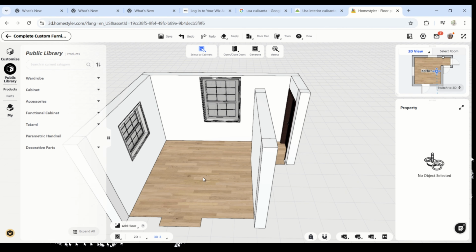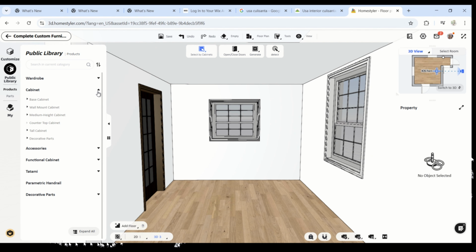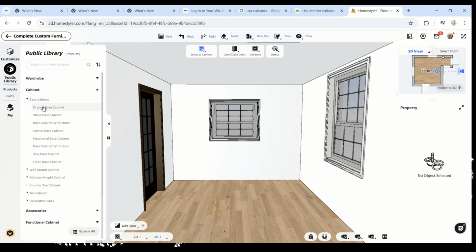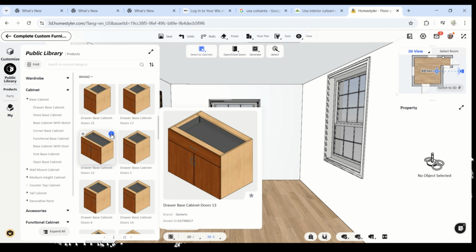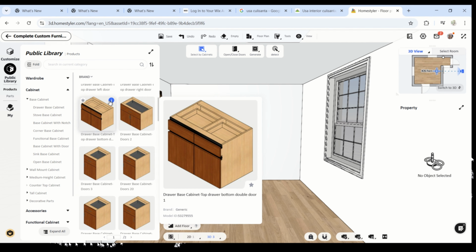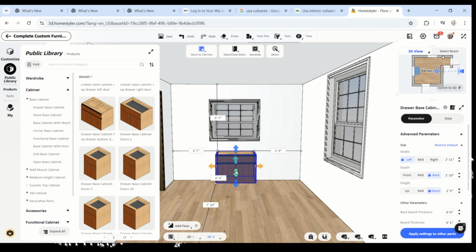After the doors and windows are in place, you can start designing the furniture. From custom furniture, you can choose base cabinets by function and adapt their size as you need. To start, I knew that my clients want the sink to be under the window, so I started with that cabinet. Once you get the model you want, you can adjust the size by the arrows, or change the parameters from the panel on the right.